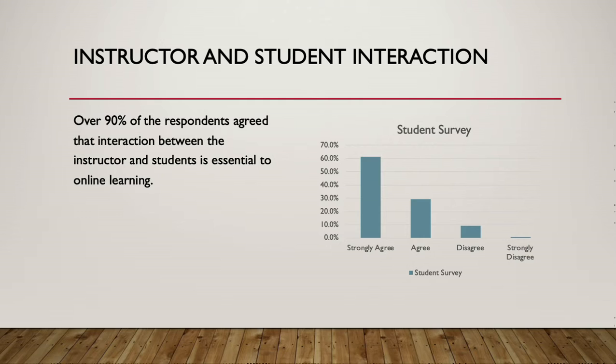So what's important about this? Well, in a study, over 90% of students online agreed or strongly agreed that interaction between the students and the instructor were essential in online learning. So after reading the discussion boards, I could not, in good conscience, rate the interaction between the students and instructor as exemplary in areas of providing activities that foster student interaction or expectations are communicated for participation, etc. Because I recognize that some students had very little response, while others seemed to attract more attention from the students and the teachers.